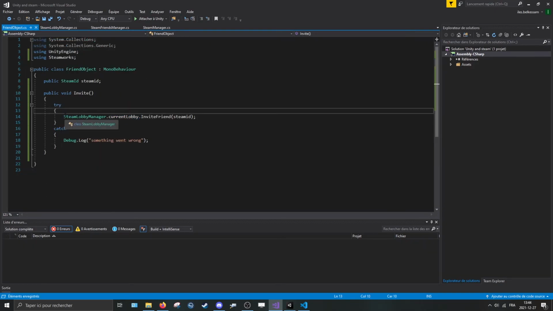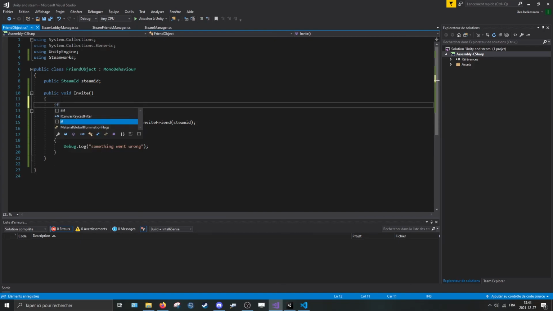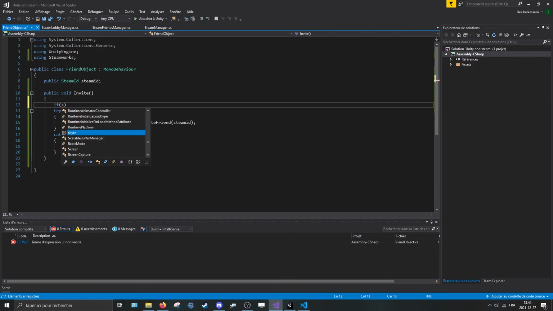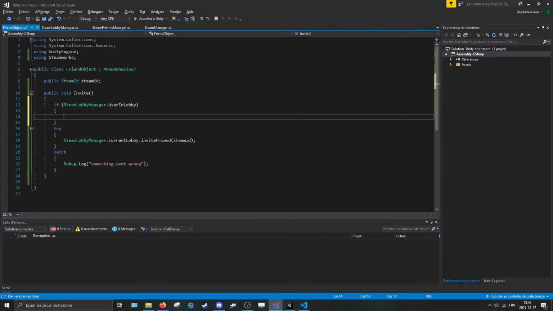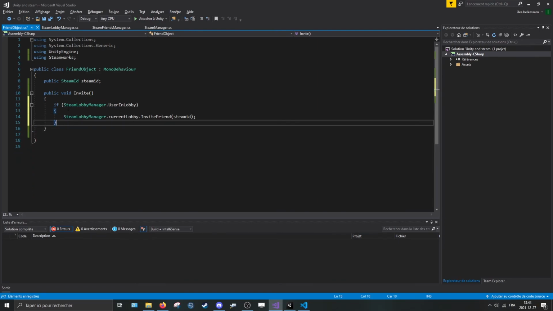So here we can remove the try catch and put if SteamLobbyManager.userInLobby, well, we can invite him. Else, what we want to do is actually create a lobby.